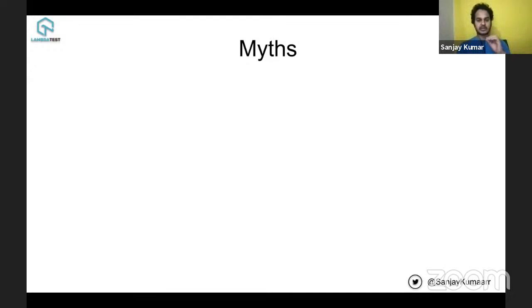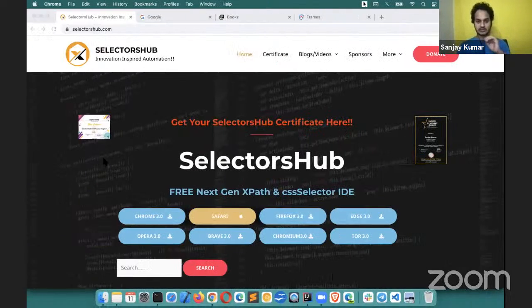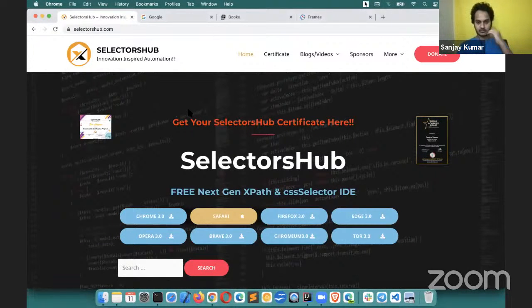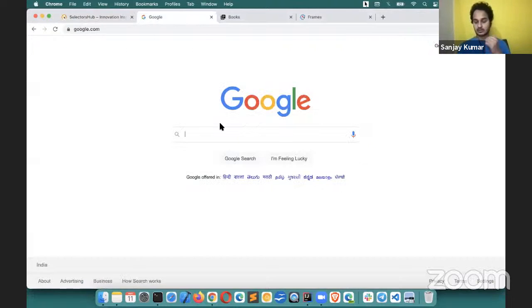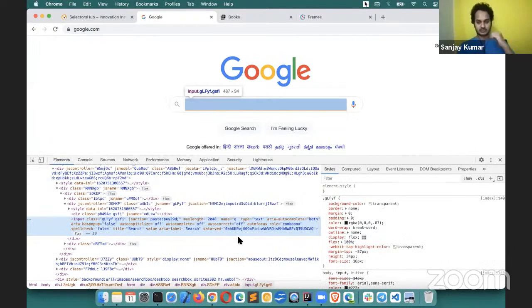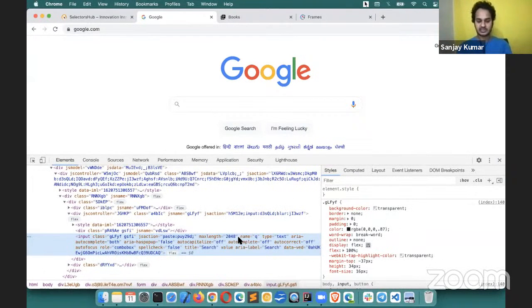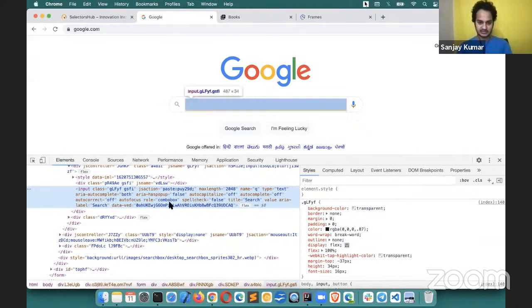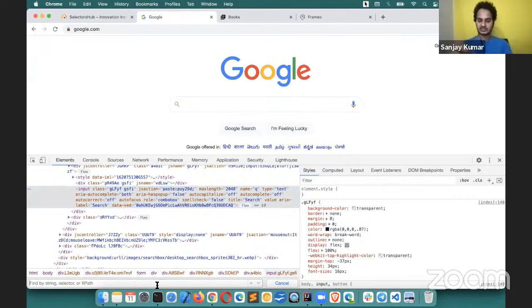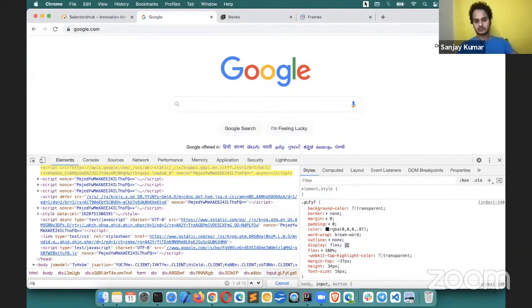But let me tell you the fact that we always used a tool. What do I mean when I say that? When you say that you are an expert and you write your own XPath, that basically means you are writing your XPath here in DevTools, right? Let's say you have to get all the links on this page, and you are an expert in XPath, you will write it this way.